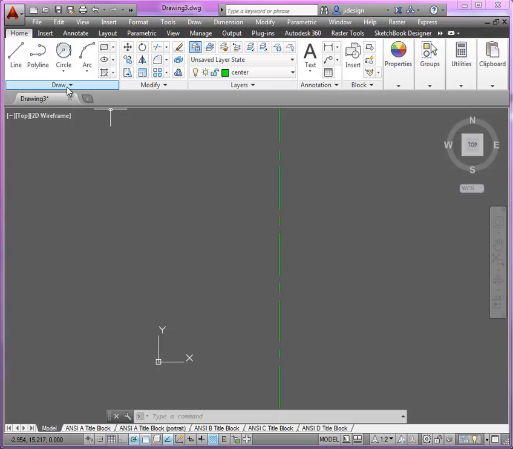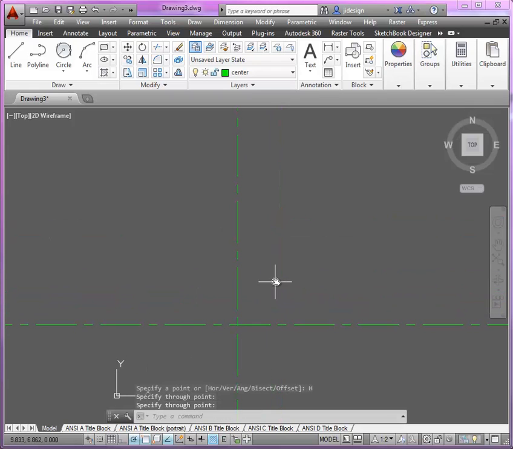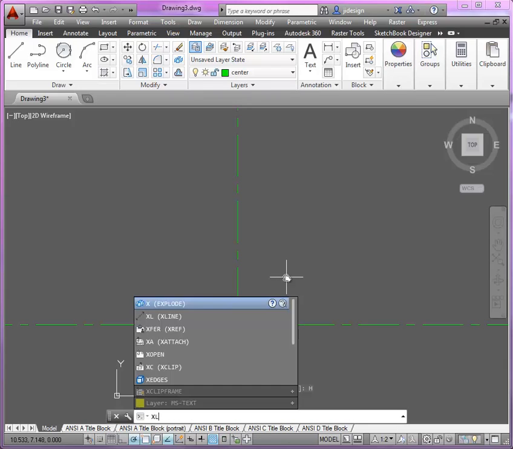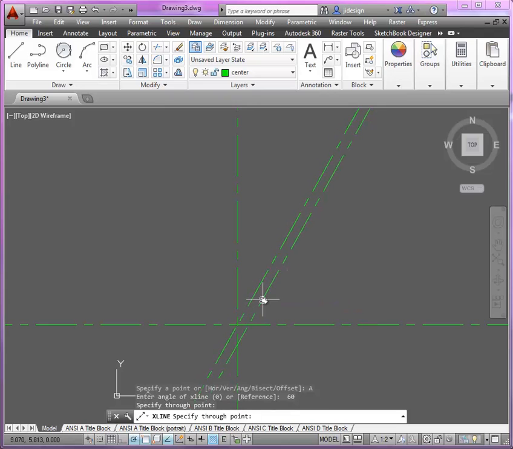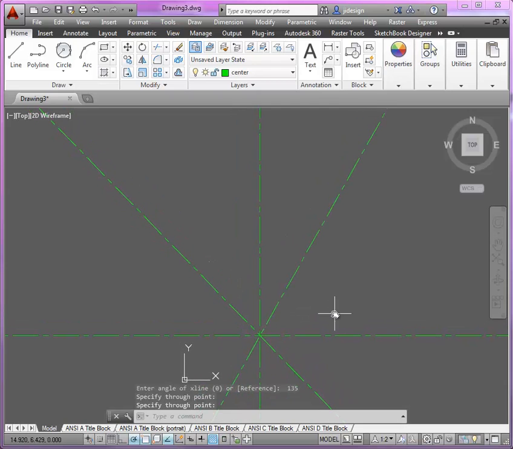So if I come back again, use construction line, this time I'll do a horizontal, and I'll place that at the starting point of the previous one, and then I'll go back into construction line. This time I'll use A for angular, and I'll set this to 60 degrees. Place that at the start point. Hit enter to escape the command, and I'll go right back into the same command. Once again, use the option A for angular, and this time I'll input 135. So there are my angular construction lines.